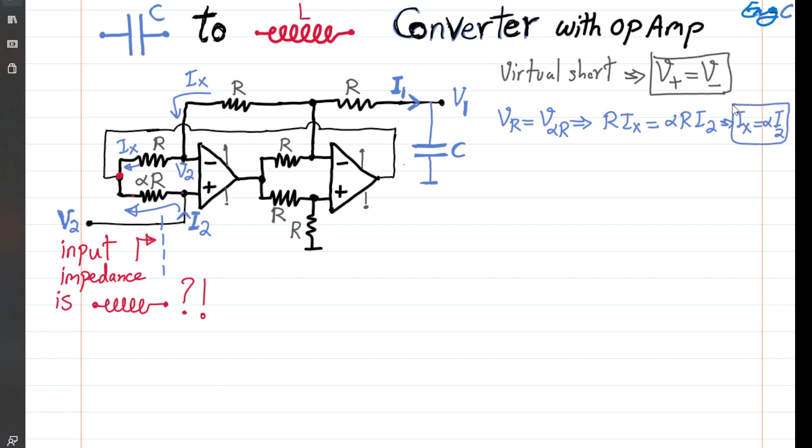This current ix can only go through resistor R, because nothing can go through the input terminal of ideal op-amp because of infinite impedance. So this ix is flowing this way, going through this resistor, and then continue going through the other R resistor, and so on and so forth. One thing I can do is I can define the voltage at node y. Let's define this node as node y, this node here. And I can define v of y is equal to just ix times R plus v2. So one thing I can write is I can write v of node y is equal to R times ix plus v2.